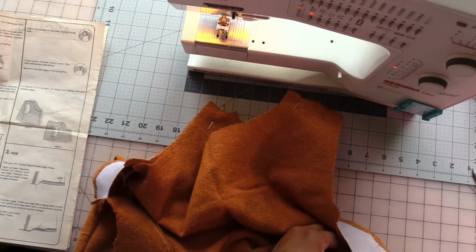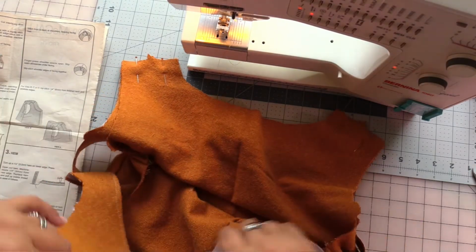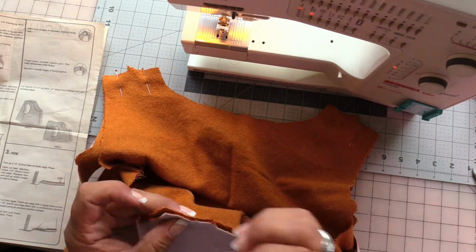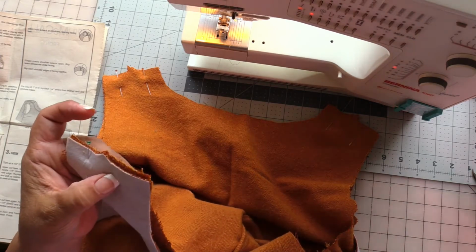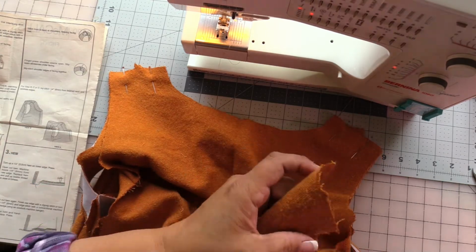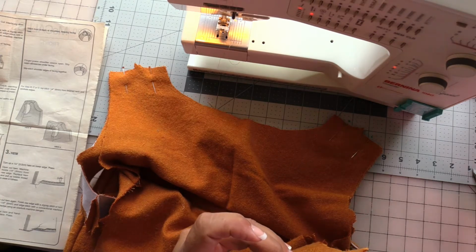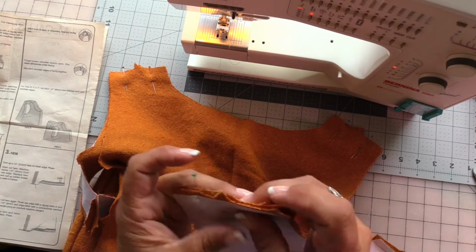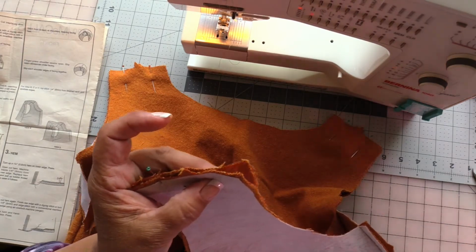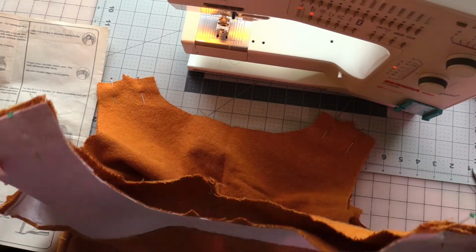Make sure that the side seams are where they're supposed to be, and then the front of the jumper is attached in the same way to the front of the facing and the inner facing, like this. Just match up your notches. I'm pinning on either side of the notches. So I've got my notch right there, I've got a pin here, and I'm going to put another pin right there. Just like that.